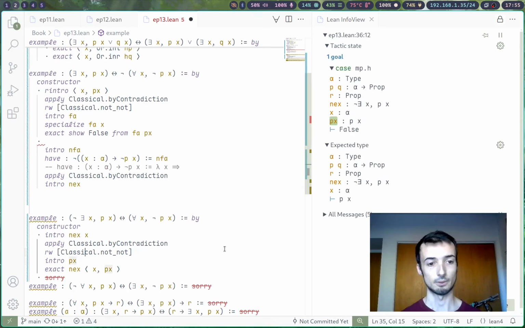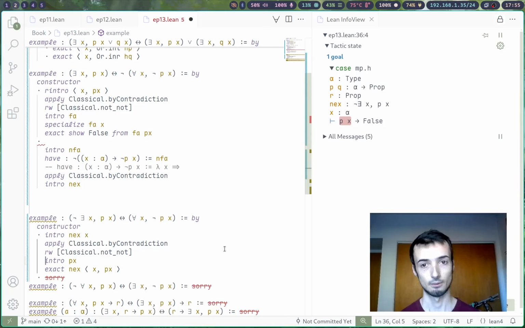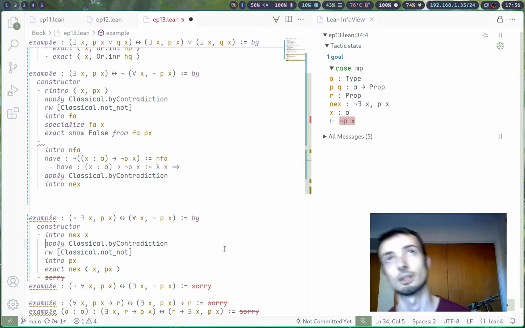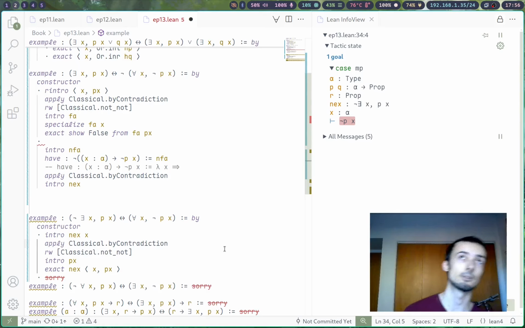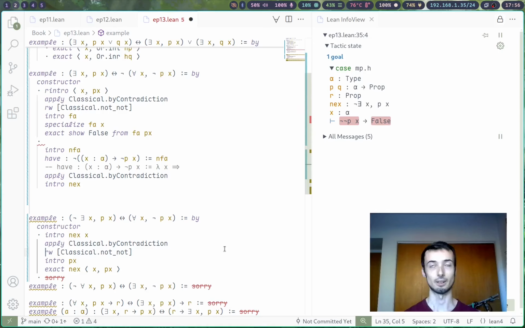Okay, so after doing a proof by contradiction, we were able to assume P of X because you get this, right? And then I actually don't need to be doing this, right? If you have a not in the goal, I always forget this. If you have a not in the goal, you don't need these two steps of doing contradiction, not. You can do it this way. It's just extra work, right?